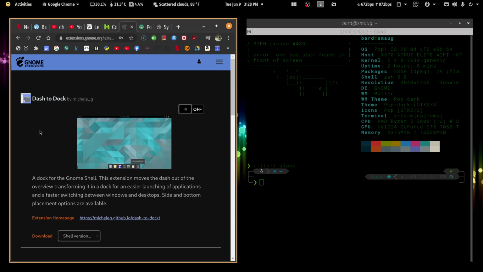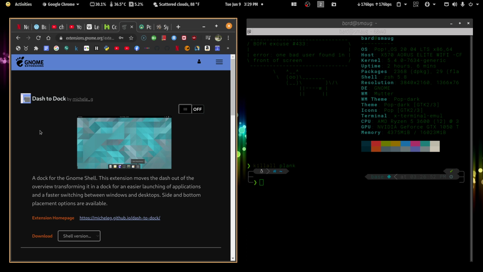Maybe crashes is the wrong word. Excuse me. What it does is it freezes up the system so that you can't click on anything and make anything happen. It happened over and over to me, and I would have to go over and hit the power button and shut my system down. And I realized that every time that happened, I had hit a button on dash to dock. I'd hit a button on the dock. So I got rid of dash to dock, and all of those freezes stopped happening.